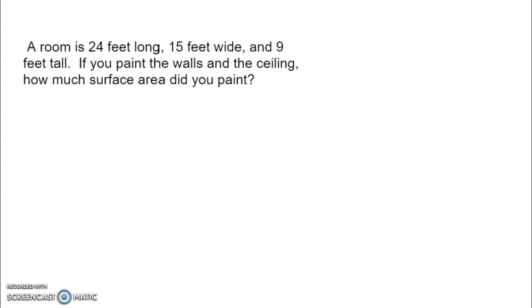What they don't mention is the floor. They are not painting the floor. So we're not painting all 6 faces of this rectangular prism. We are painting 5 of them. So I'm going to go ahead and draw this out. And this is kind of what it would look like.